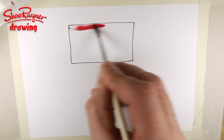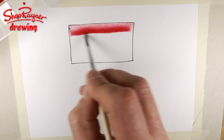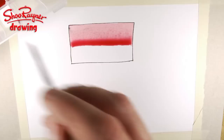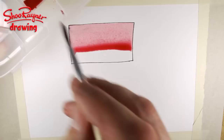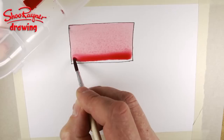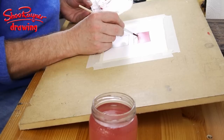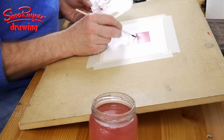What you want to do is pick out an area that you want to shade. This is the first lesson you need to do, which is creating a nice smooth wash. Load the brush up and try not to disturb the water too much because all the sediment, all the colour particles, will drop to the bottom. Try taking it off the top, then you'll just be putting on colour rather than grainy bits of colour. Keep it wet, drawing it down so there's a trough of wetness at the bottom.